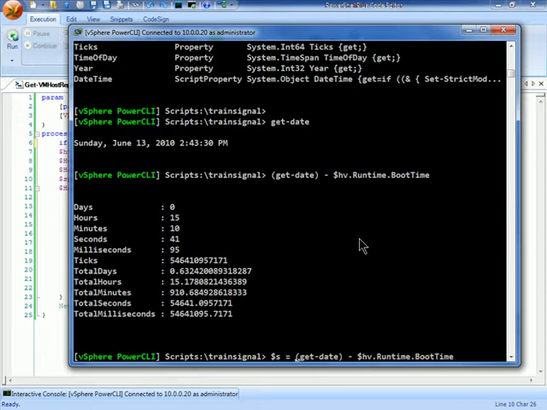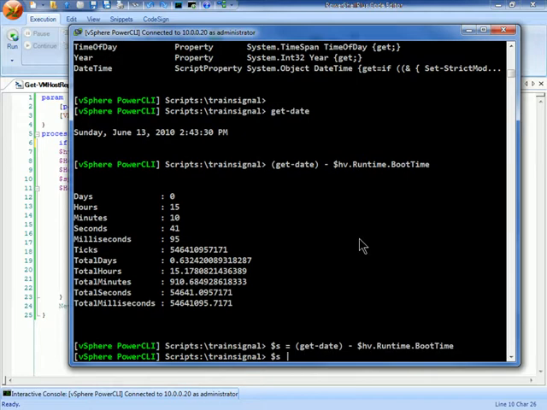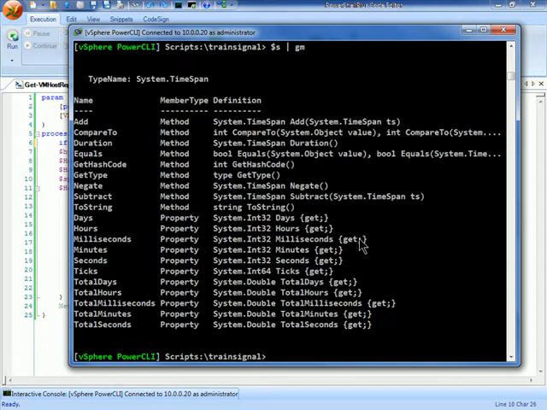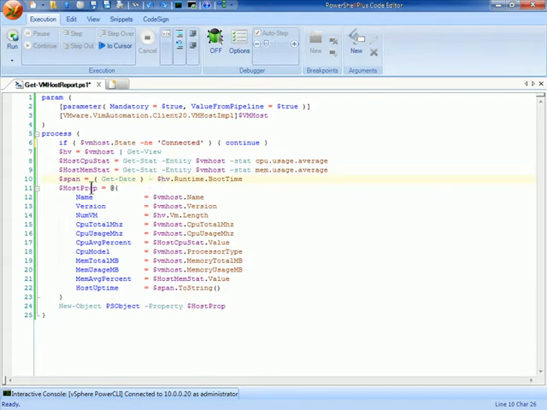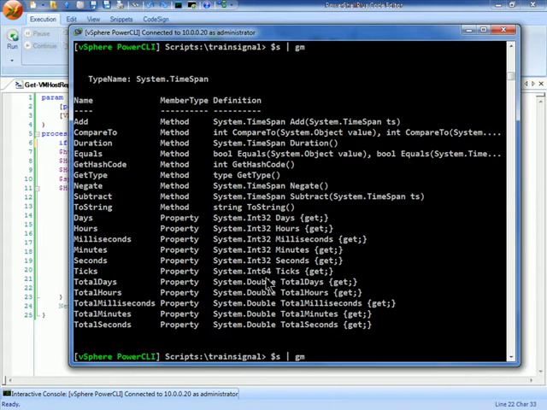Now, this is not a DateTime object, it's a different one. Let's set it to a variable and look at it real quick. Pipe that to Get-Member, alias gm. This is a TimeSpan object. Now, I didn't like the way the format was coming out, so I had to play around with this for a little bit. But what I've done here is exactly what I just showed you. Over here, what I do is $span.ToString. So let's try that with my $s variable here.